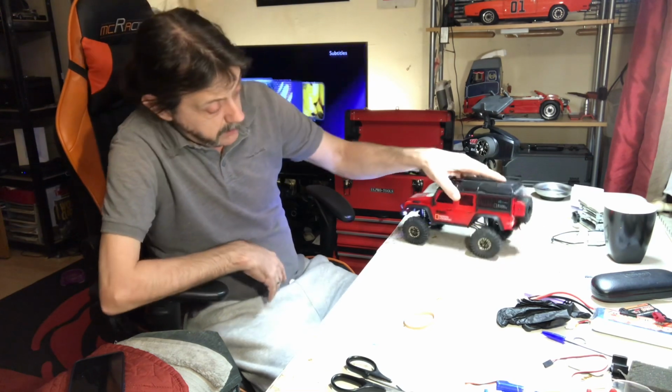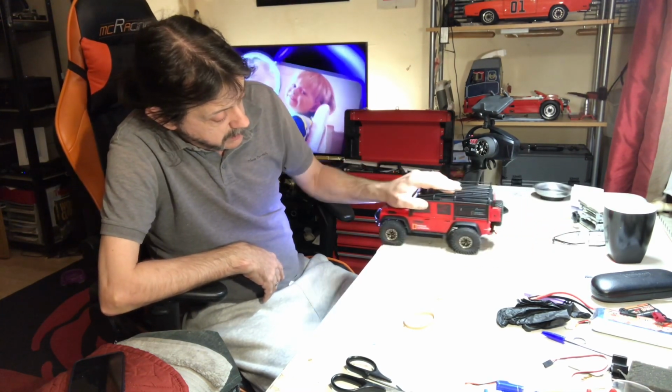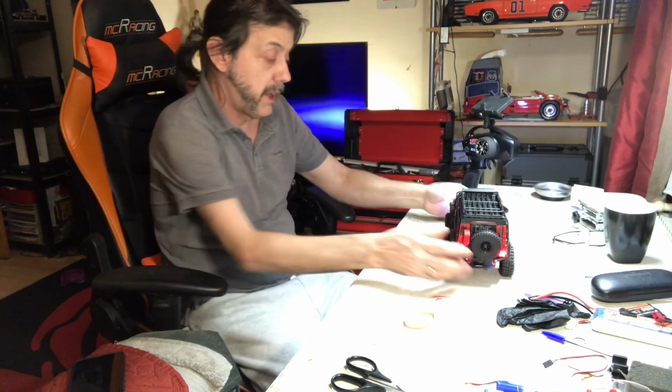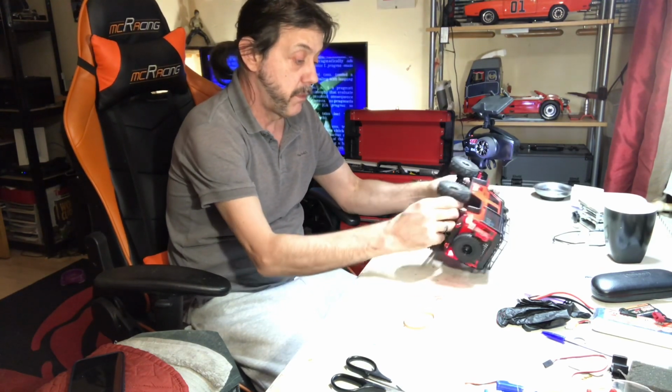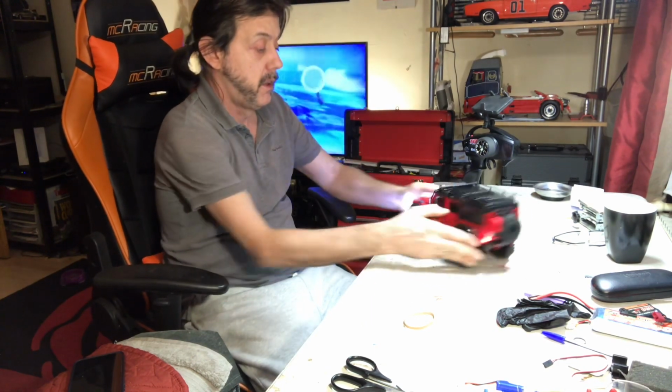But yeah, there we go. Really happy with that. See, it's bottomed out now and it's not touching the arches. Really made up with that now. I didn't think them shocks would fit, but they did. Like I said, no real modifications needed to do that. There we go, guys. All done and dusted.